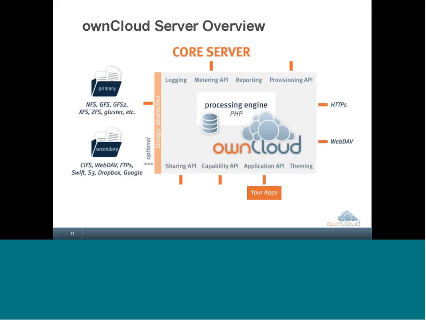It's very open. And theming, of course, which means that all of OwnCloud can be white labeled and themed, so you can have your company logo on it. And this is for the web interface, for the mobile applications, and also for the desktop applications. So we can do complete white labeling here.